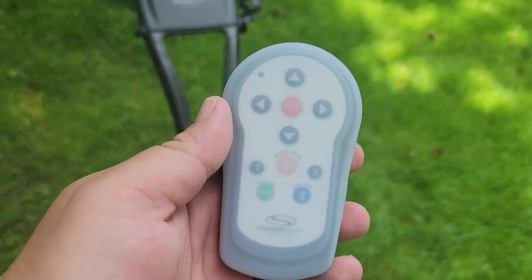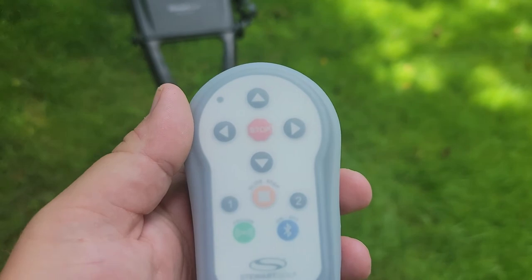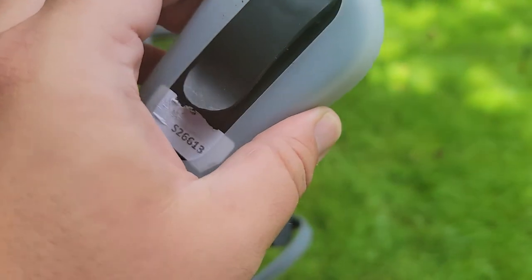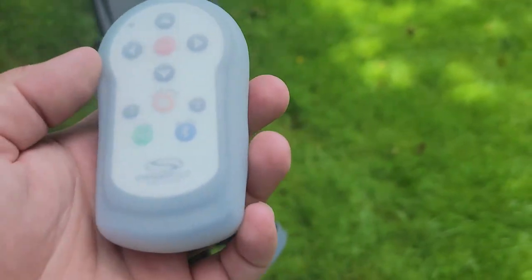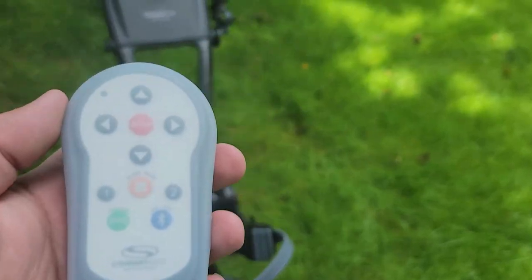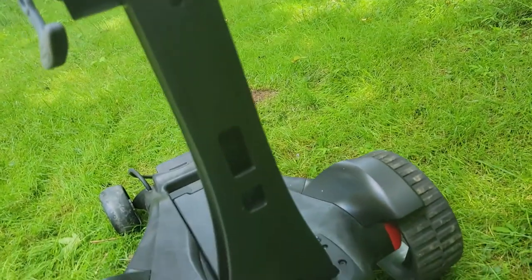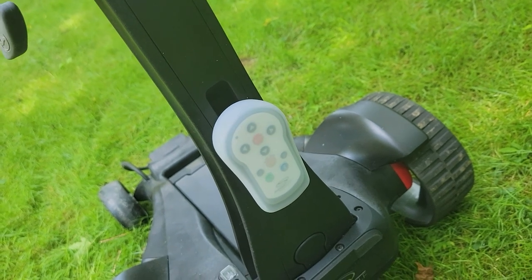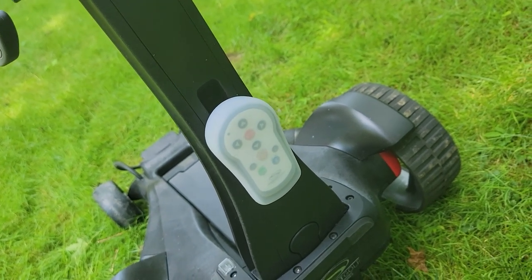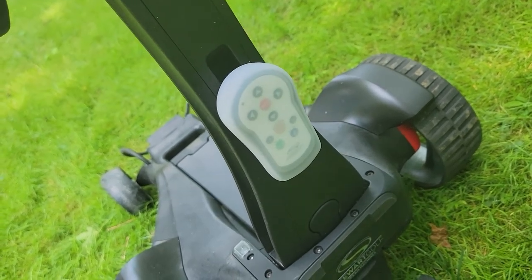Now, this is the bad boy that does all the magic — this is the remote control for the unit. I have a cover on this; Stewart Golf provided the cover for the unit remote control. You can use it, you don't have to use it — that's up to you. There's storage for the remote right back here. Go ahead and slip that bad boy in. So when you're using it, you obviously want to keep it in your pocket or not too far from you. But when you're not using the unit or you have it stored away, you can easily have it all together and don't worry about losing it.